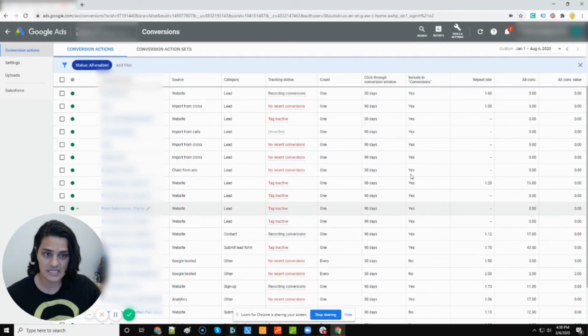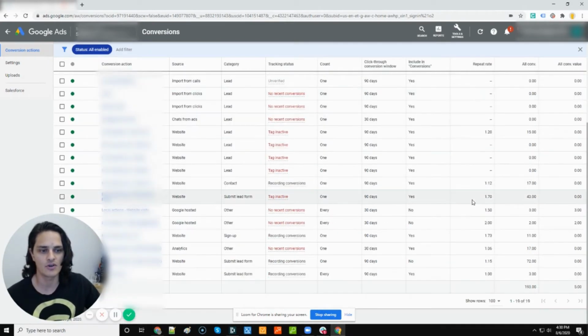Including conversions is really scary. This is especially scary for e-commerce. If you're using Shopify, it will actually create your conversion actions for you, but it includes every single individual conversion action as a conversion. So for example, add to cart becomes a conversion. So if somebody adds a product to the shopping cart, then Google's like, oh, we won. They bought something. So be careful about what's included in conversions.